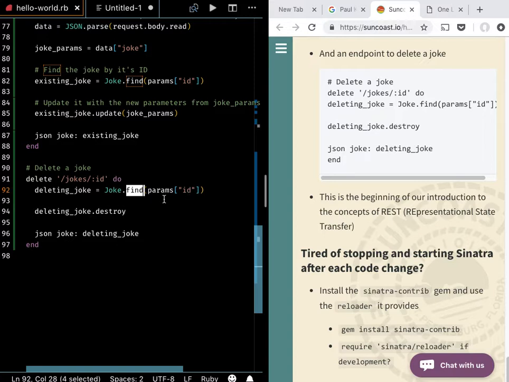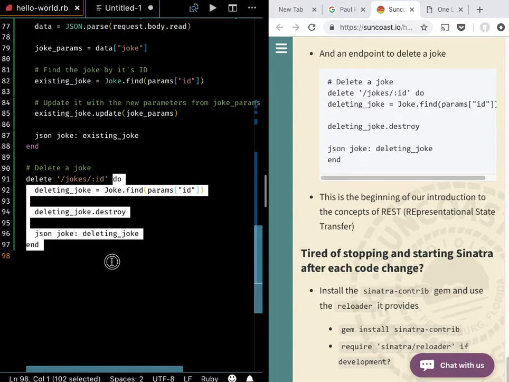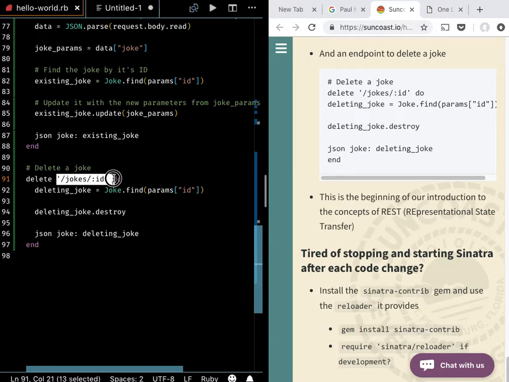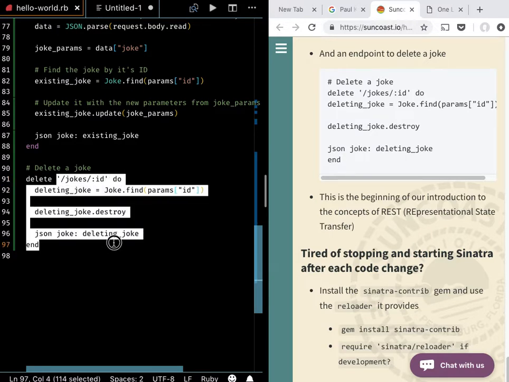So we didn't define delete or any of those. That's a keyword. Yeah, this delete here comes from Sinatra. This says, hey Sinatra, when you see a delete on a thing that matches this pattern, this is the code to do. Much like Shay said earlier, on the front end side it's kind of like React Router. Except React Router only has this part, right? It only has this and the code to run, or the component to load.